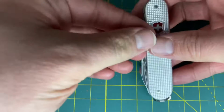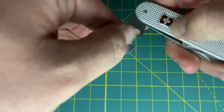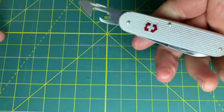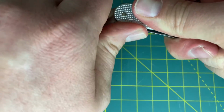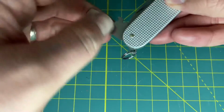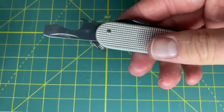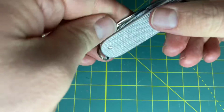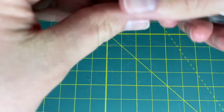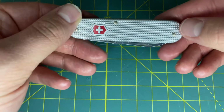Now, the one thing that I think Victorinox does well in general, but especially on this Cadet, is the walk and talk, or the snappiness of the tools themselves, which are really good. There is a good firm lockout on all of these just with the tension of that back spring. You really feel like, on this one, good half stop, really snappy. It's not mushy at all. So it is going to be locking in place, especially with the blade. Really nice, so that is a good feature. It doesn't feel mushy. It's definitely made well, and that is appreciated.